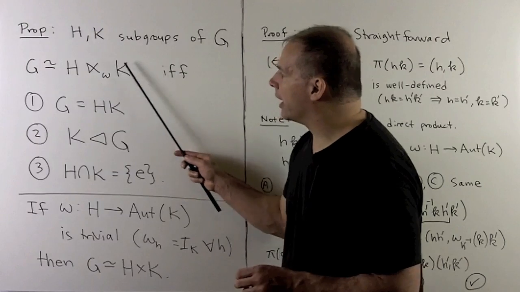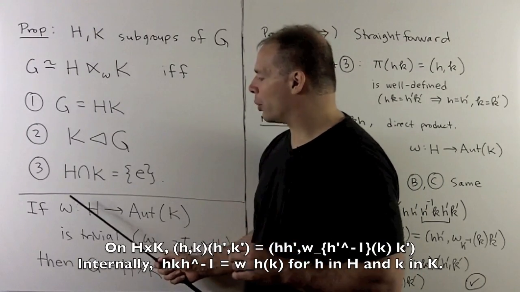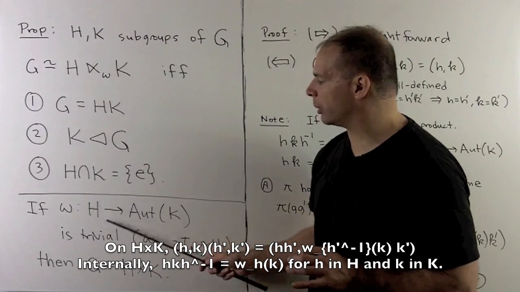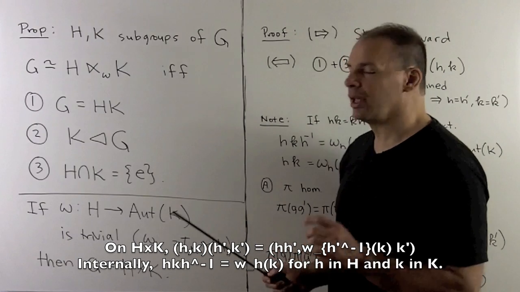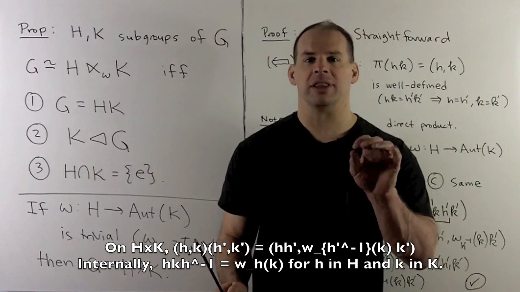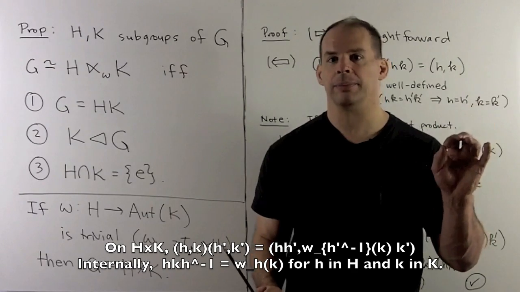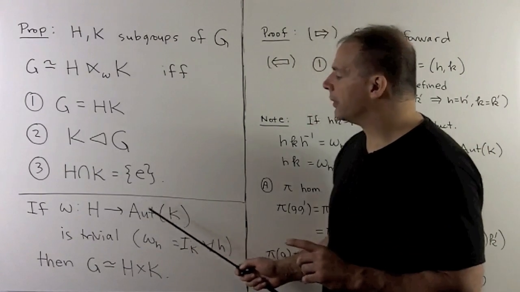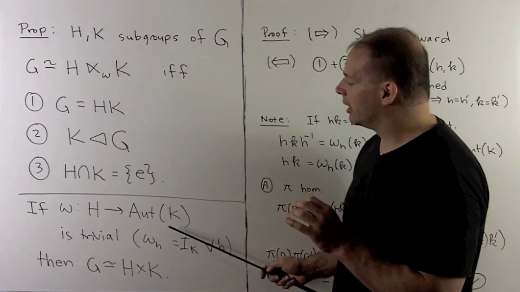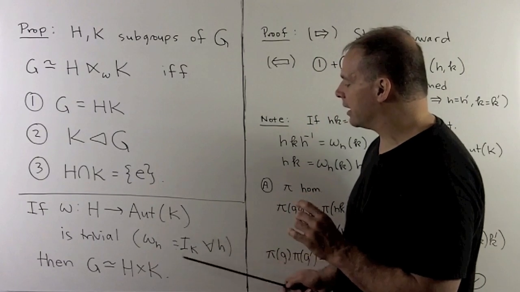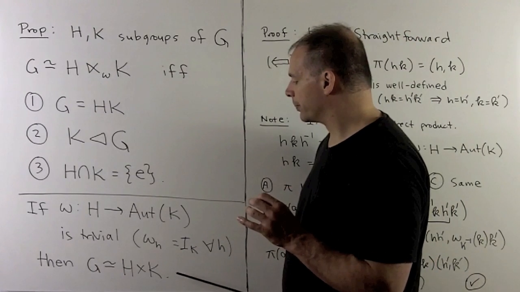With regard to the omega, to make a semidirect product work, what I'll want is omega, a homomorphism from the subgroup H into the automorphism group for K. Then we'll have a definition that sets up the semidirect product. So you can go back and review that. Now, if this homomorphism is trivial, meaning it's going to send every element of H to the identity map on K, we're just going to get back the direct product.